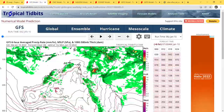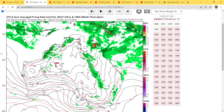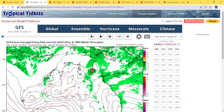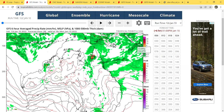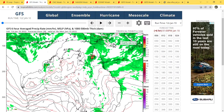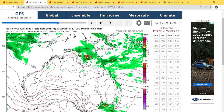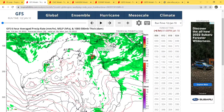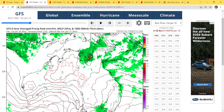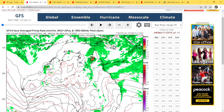All right, so here we are. We're going to look at the GFS here. This was initialized at 6Z. Let's see if the 12Z is out. It's probably not. Nope, it's not. Oh wait, maybe it is. Okay, we only have 24 hours, so we'll see what happens here. As you can see, this is 12Z. We only have 24 hours out to look at, which is plenty of time. It goes from 1,002 and then weakens a little bit, and then gets down to 999.